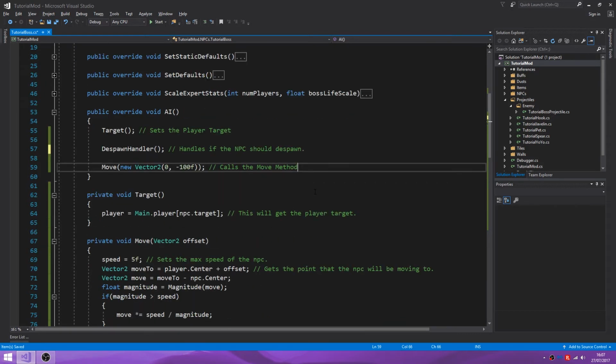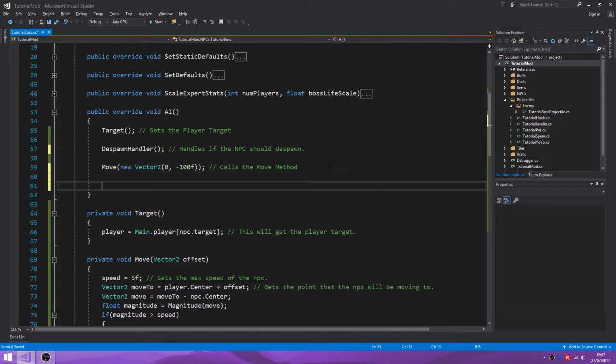Okay, now we want to make the enemy attack. NPCs have a property called ai, which is an array which has, I believe, 4 elements.